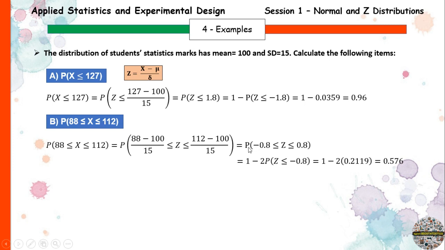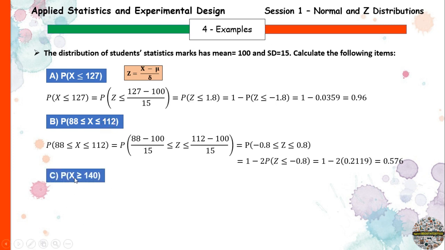If we do that, we have minus 0.8 and plus 0.8, which finally, as we discussed in previous slides, to calculate the probability, we need to subtract 2 times the probability of z's equal or less than minus 0.8 from 1, and we will have something around 57%, meaning 57% of the marks are between 88 and 112.